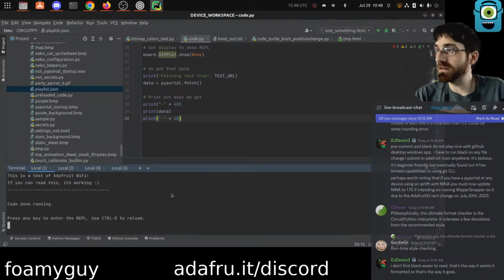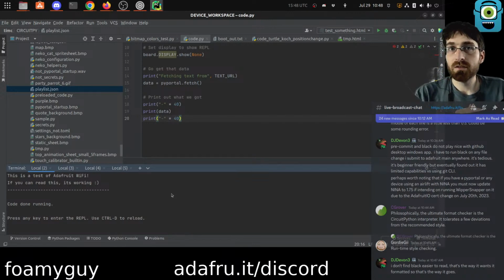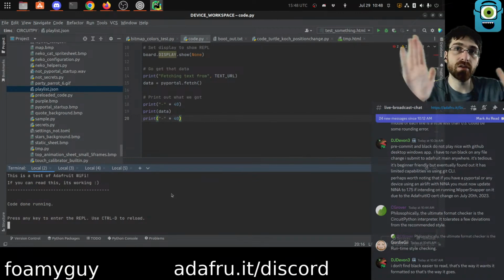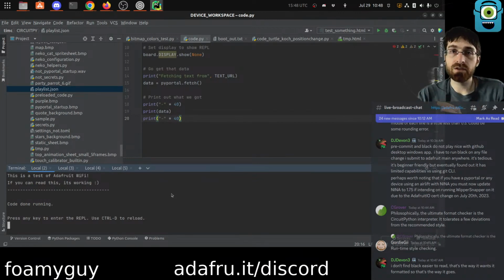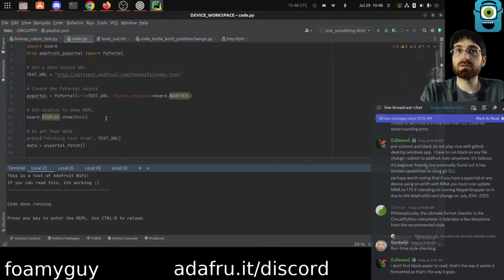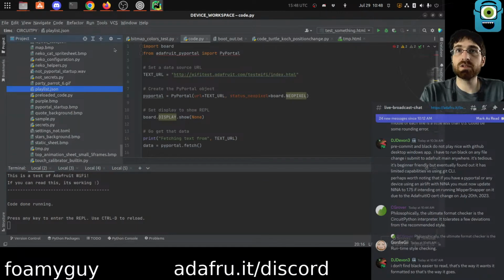I find Black easier to read. I think it appears to me heavily aimed at a terminal or an environment where your number of columns is small, which is not really the case on modern displays and stuff.